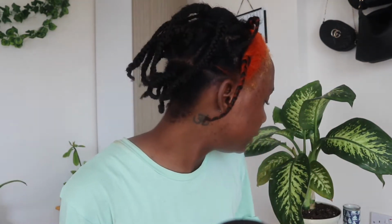Okay, so hey guys, I want to do a wash and go. I just wanted to try this flaxseed and aloe vera gel. My hair is already in sections, so you guys can see I have braids on. I'm actually going to be taking out each braid and applying the gel just to do a wash and go.